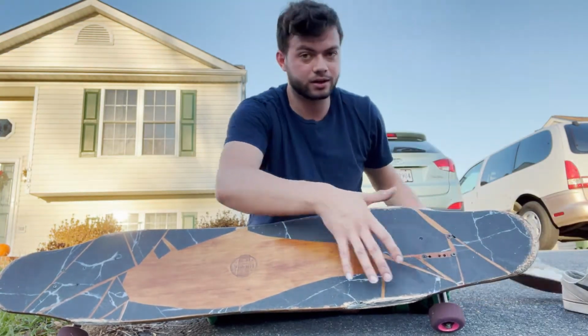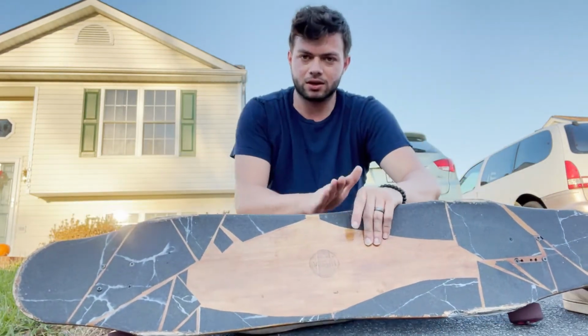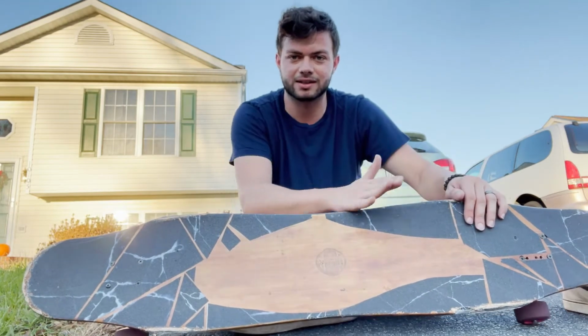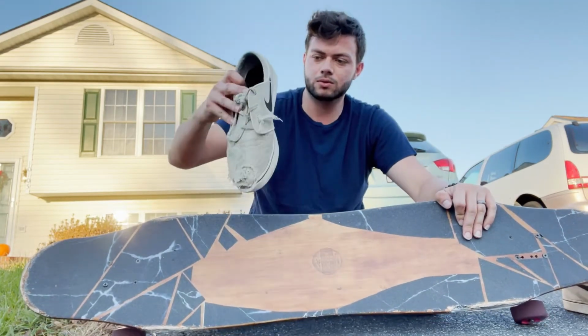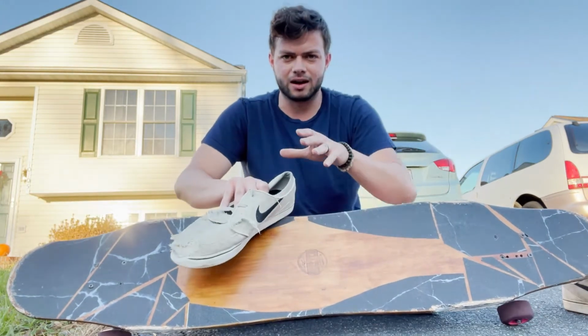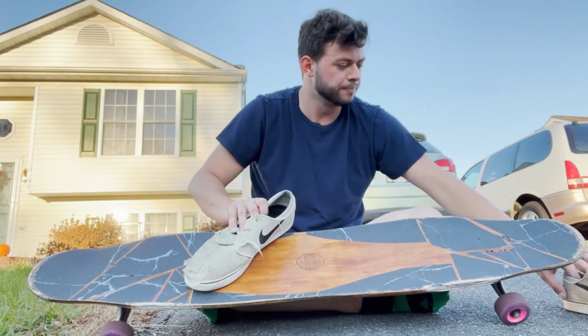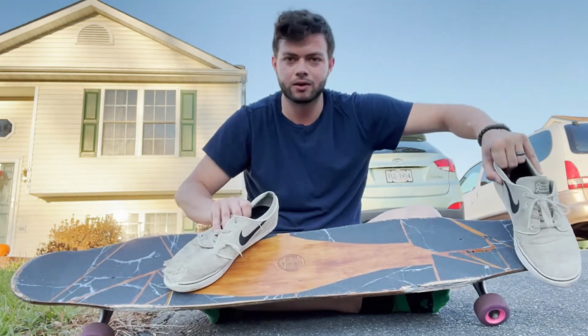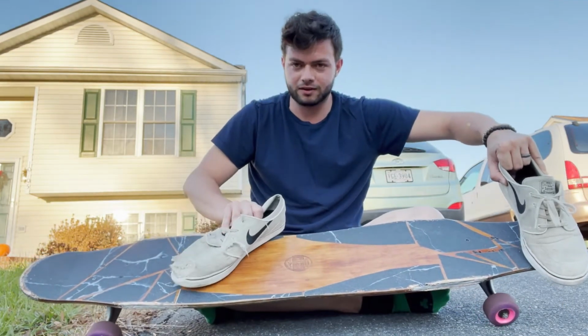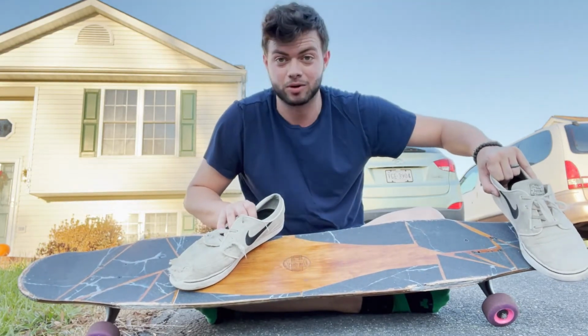And let's talk front foot. This board actually has a little crease right here. It just kind of slants down. So I like to have my heel kind of hang off that side there, just so that the heel of my foot can kind of grip the side of the board. So we got toe right here, and then other foot, kind of slant it just like this, and that works perfect for me.